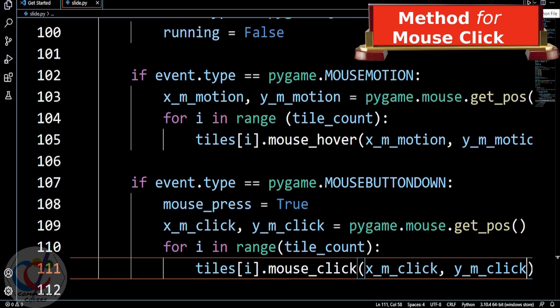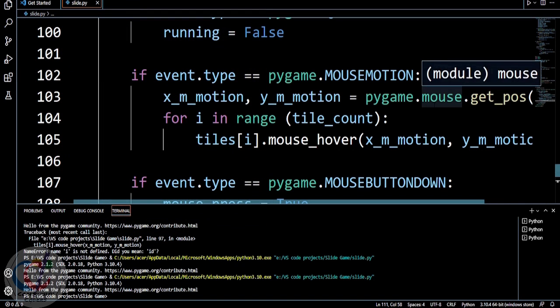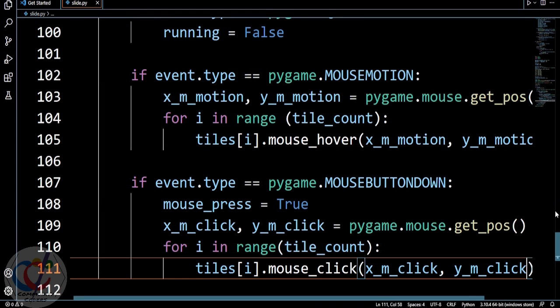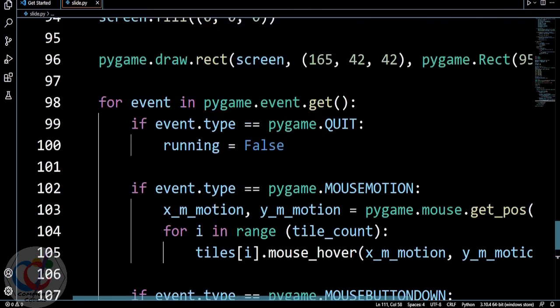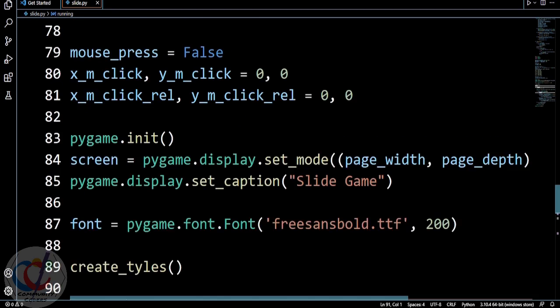All right, let's review this. Yeah, it seems okay. Now if I come here and click on this, okay, I think it is working. At least there are no errors till now. Okay, up to this point we are good.